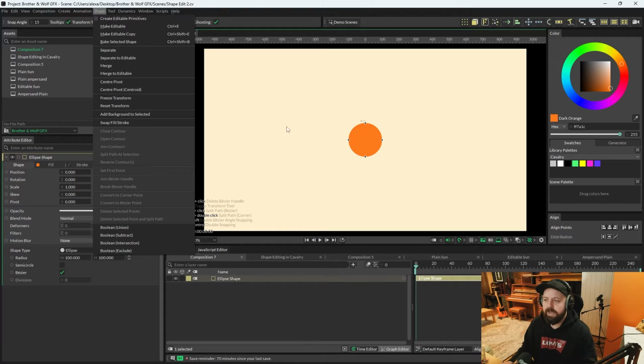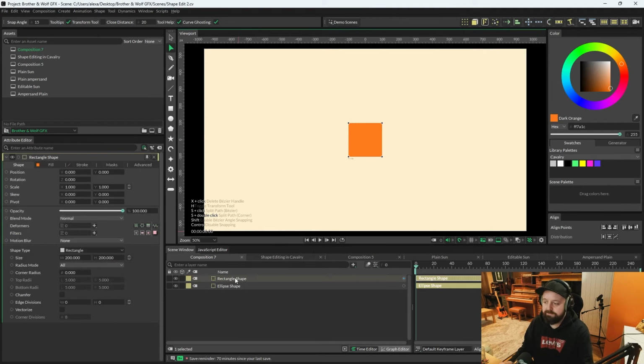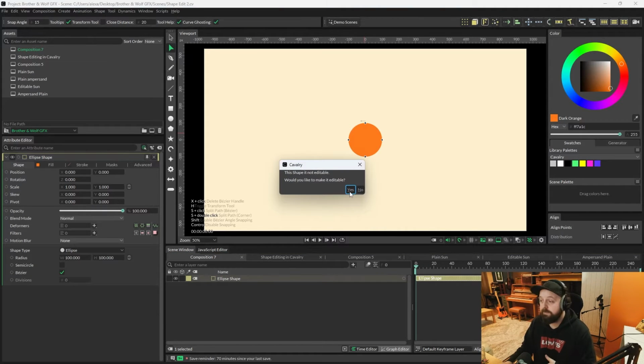If this is unchecked and you're pressing Alt and click on any of these shapes, then you will make a primitive shape, which is what we want. So I've Alt clicked this ellipse to make an ellipse. In order to make this ellipse editable, I'm going to press A or select the Edit Shape tool at the top left, and I'm simply just going to double click the ellipse in the viewport.